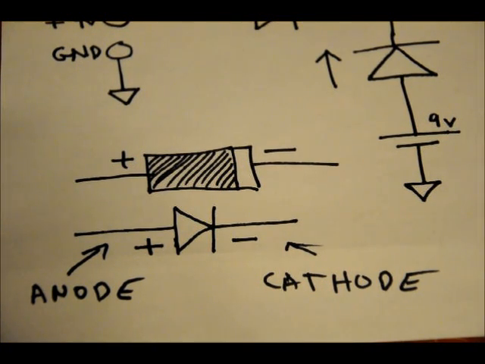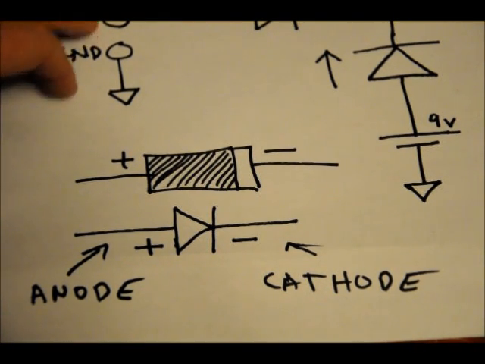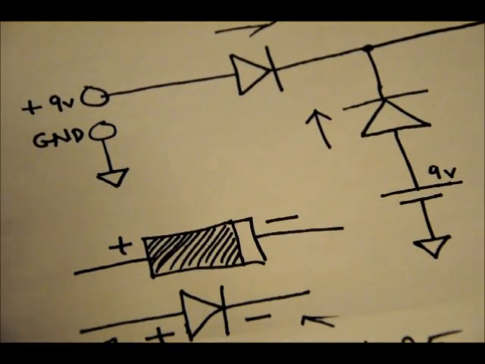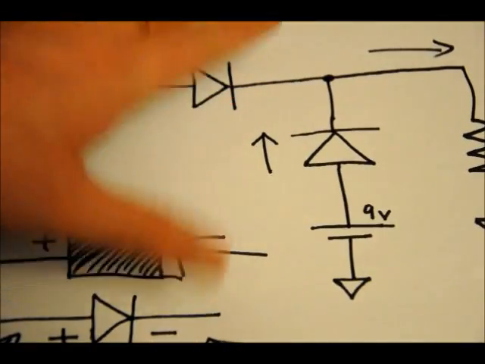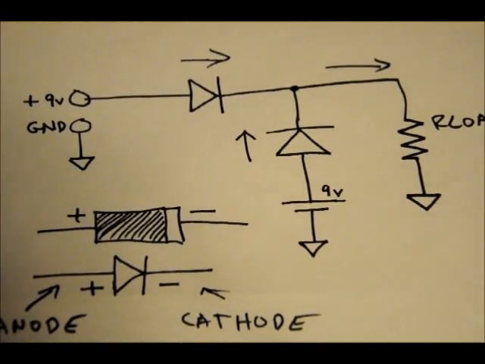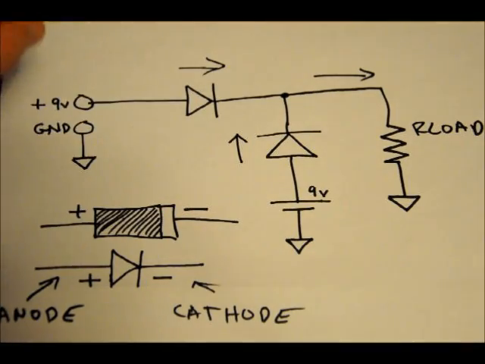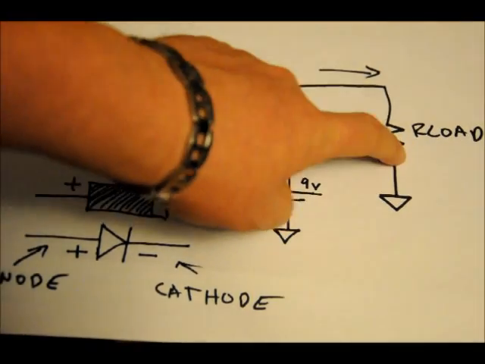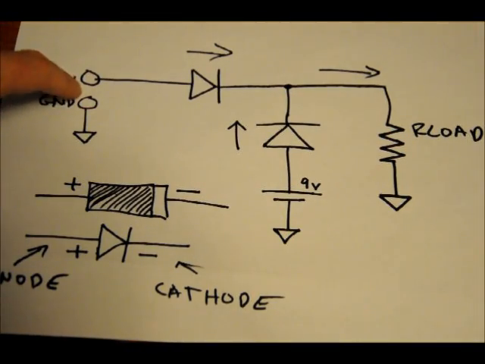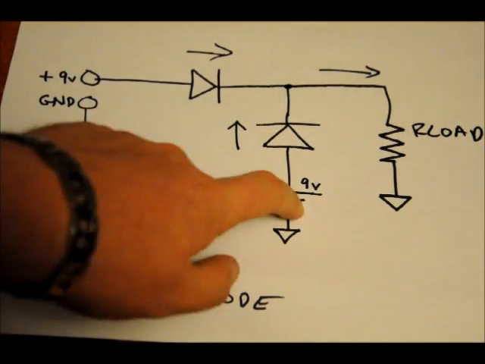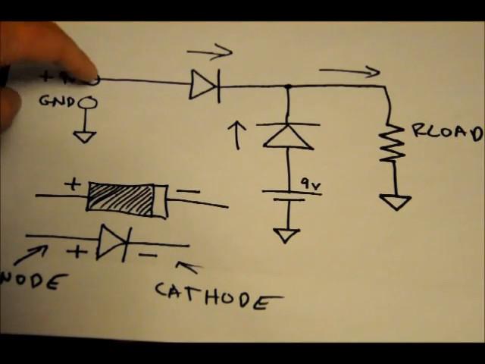So anyway, short but sweet tutorial. I hope you found it helpful. There's always a lot more to the picture, but this will work for really any basic battery backup circuit that you'll have. Just remember that your primary source, the source with higher voltage, will be the supplier to your load. So if you've got 10 volts here, 9 volts here, your main supply will power the load. If you've got 6 volts here and 4 volts here, this will be the supplier of power. 2 volts, 5 volts, this is going to power your circuit.